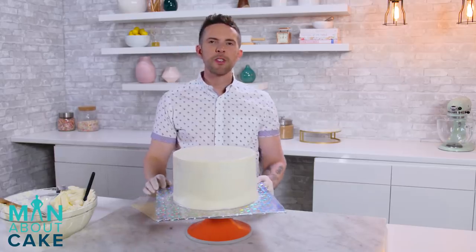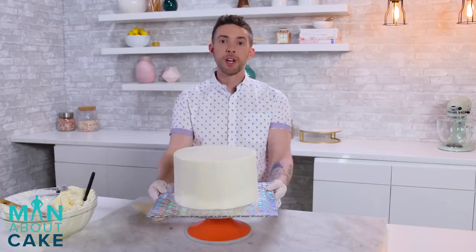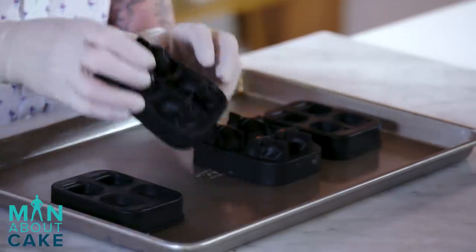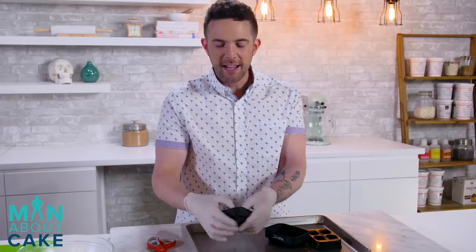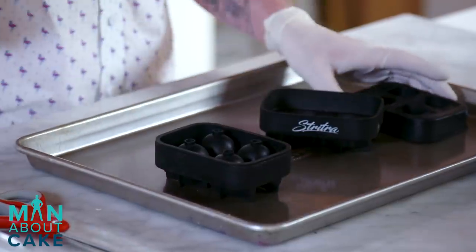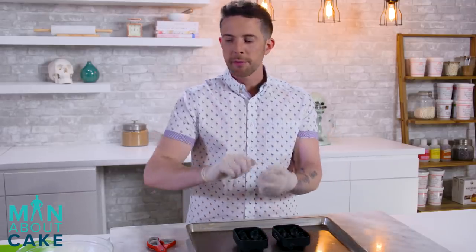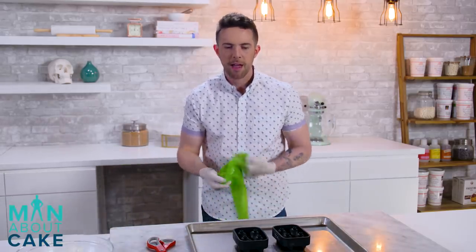All right, we're gonna get her in the cooler and let her firm up completely, then cover in fondant. But while she's chilling, we're gonna make some chocolate skulls. I found this awesome ice mold that's little skulls. This is not a chocolate mold, so it's not gonna be as tight of a seal, but it is food safe. Some of the chocolate's probably gonna squeeze out, so when we pop these out, we'll have to trim them a little bit. So I'm gonna use some white coating chocolate here in a piping bag.